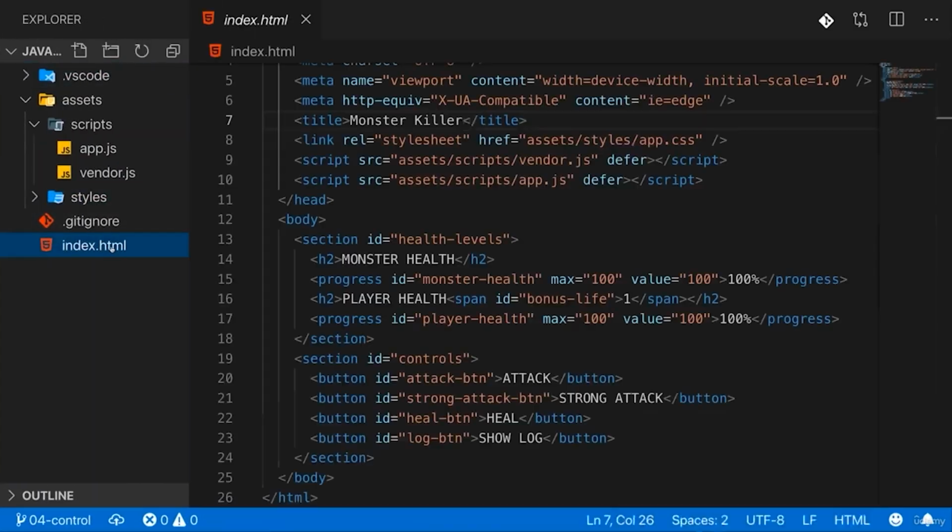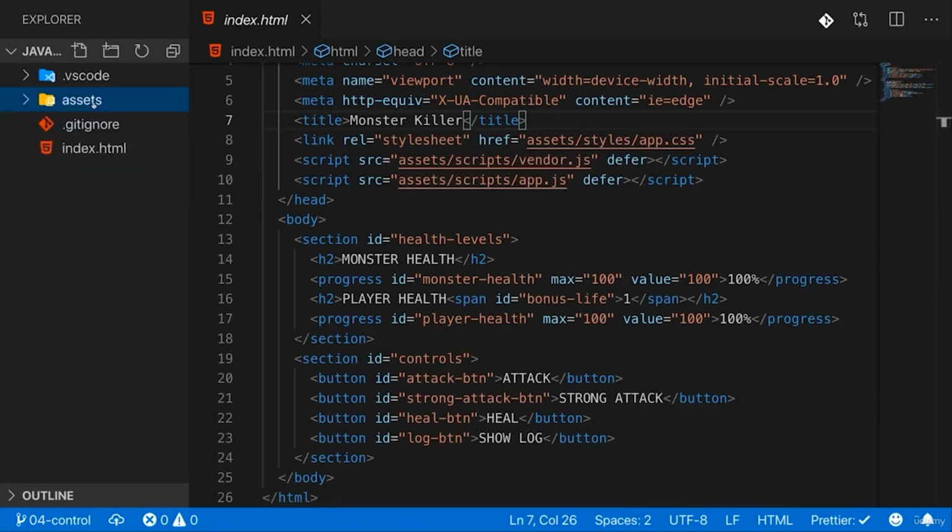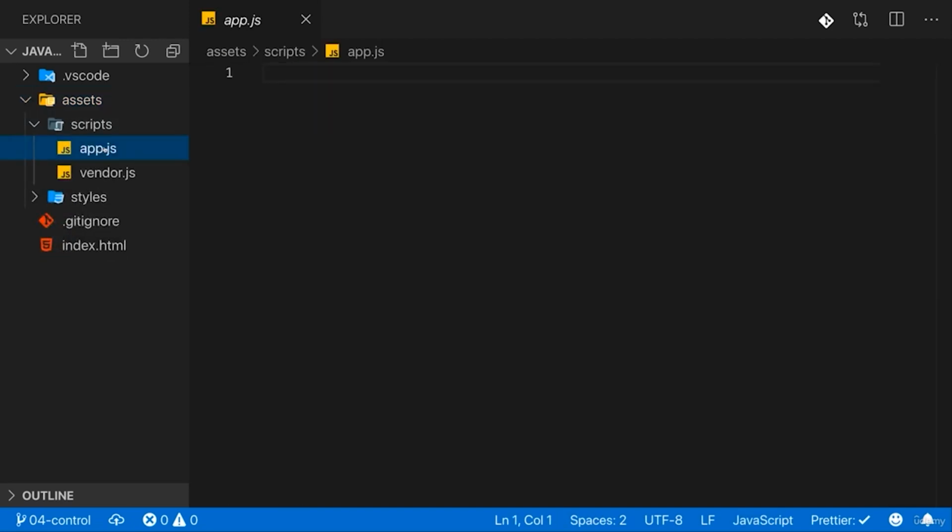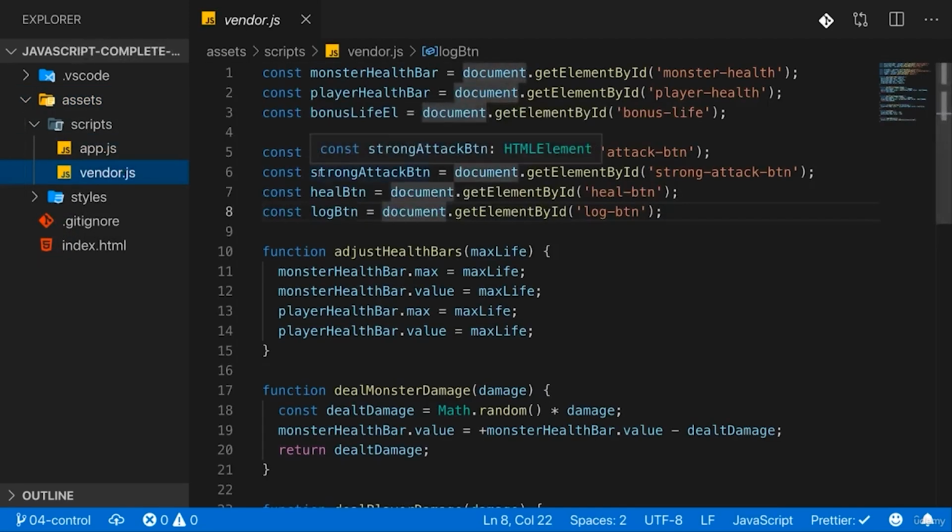Again, it's made up of an index.html file and of an assets folder. The assets folder holds a scripts folder with an empty app.js file and a vendor.js file, which is kind of a black box to us right now. It basically establishes a communication channel, you could say, between our HTML code and JavaScript so that we can manipulate the document we see there, something we will, of course, learn in great detail later in the course. We're just not entirely there yet.